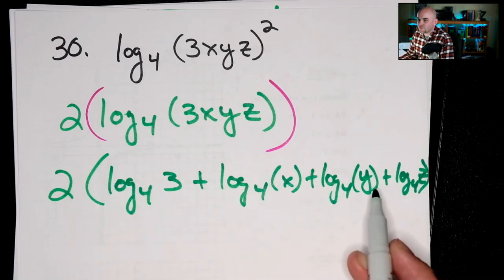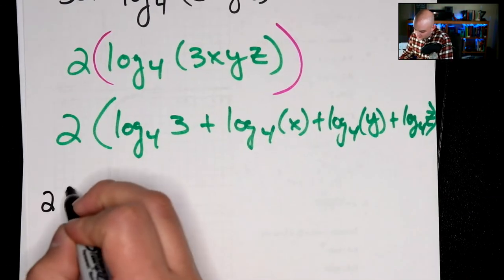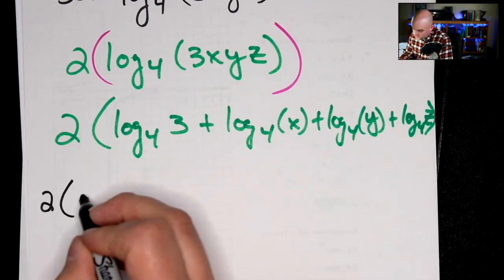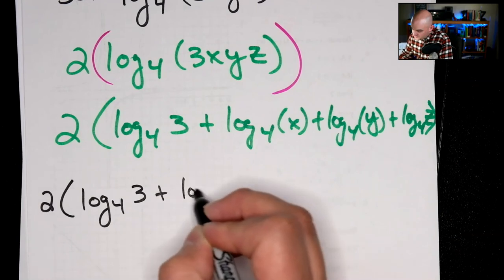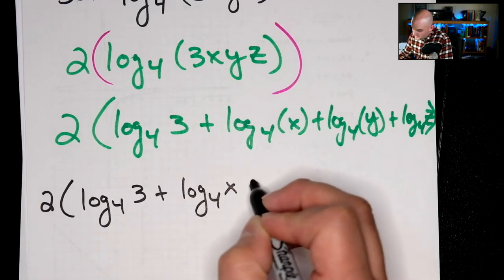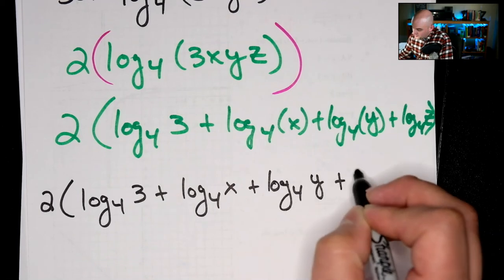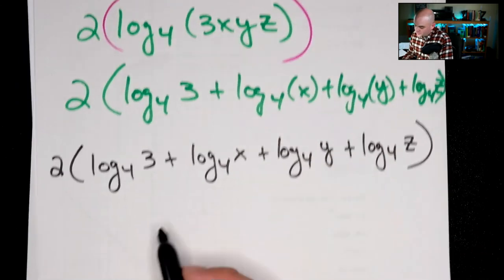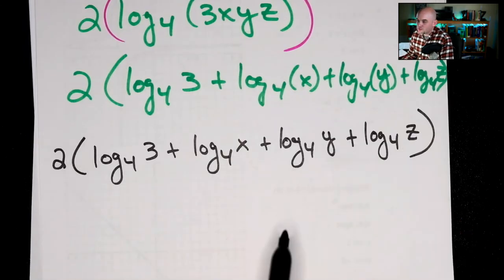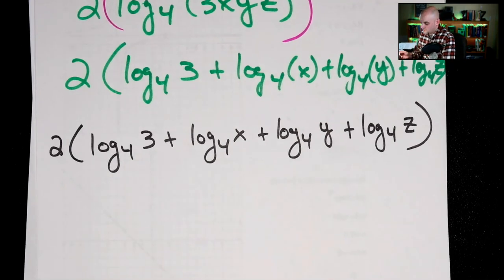And so that 2, you could write it out with each one. I don't care. You know what? I know it's the last problem. You're ready to quit, but I am going to write it a little bit neater because I wouldn't be happy if I was grading that. So log base 4 of 3 plus log base 4 of x plus log base 4 of y plus log base 4 of z. There we go. And like I said, you could distribute the 2, and I'll take that as a correct answer if you have a 2 in front of each one of those, or you can leave the 2 on the outside. I'm happy with that also.